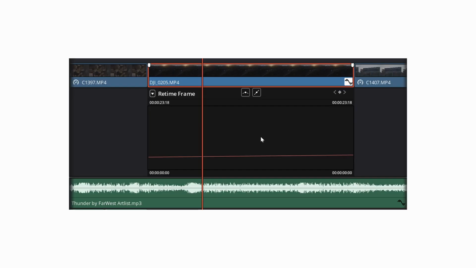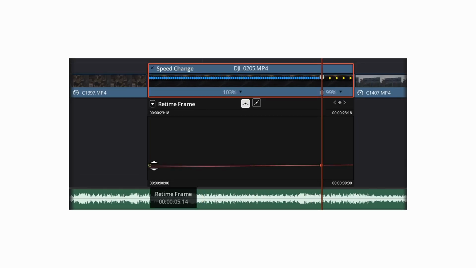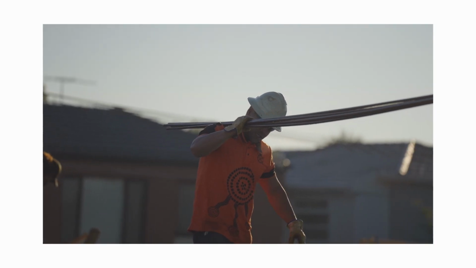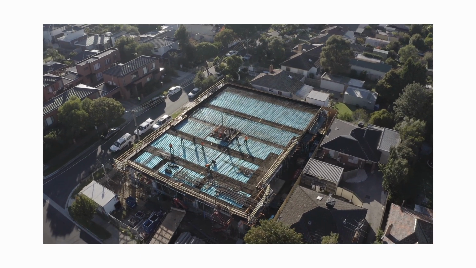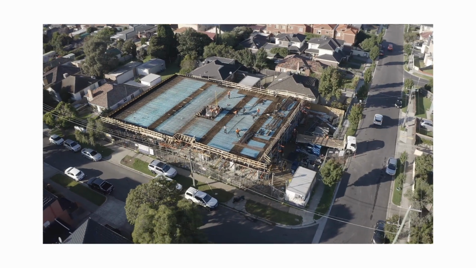Now for me, I use speed ramping a lot. I love speed ramps. I think they're really cool transitions, especially when you're flying a drone around. I do a lot of construction work, so I use those speed ramps a lot. For me, I found the DaVinci Resolve speed ramping workflow not very intuitive coming from Premiere Pro when I did make that move. So I made shortcuts on my bar. Rather than right-clicking the clip, I've got that set on my mouse so that I can just click the buttons really quickly and save myself that 10-15 seconds. While it is only 10-15 seconds, when you're doing it multiple times in an edit, and then multiple times over several edits, all these little things add up. It makes a huge difference.